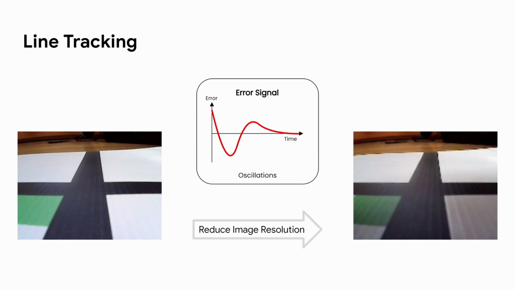On the performance side of line tracking, increased loop times reduce the responsiveness of the robot, which would result in greater oscillations. We had to take into account the time taken to process the image, so we decreased the resolution to increase the performance, since the robot does not need much detail to calculate the correction value.